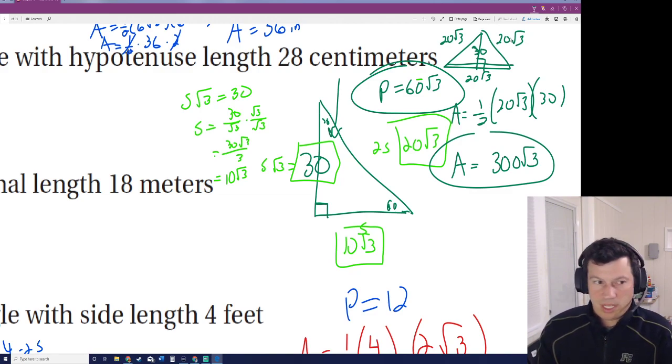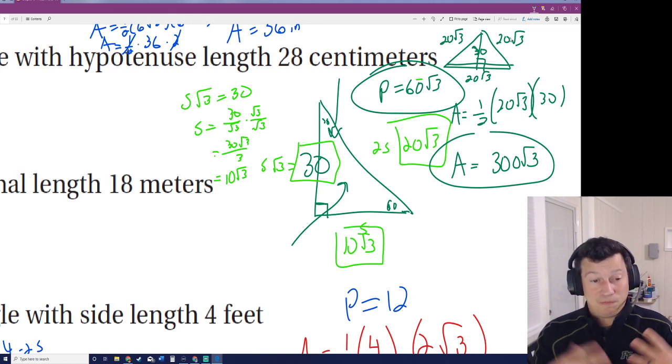Those two questions at the end were good questions. Again, be careful, because if it says find the area of an equilateral triangle, then it wants the area of that equilateral triangle, not the area of this thing. If it says find the perimeter of the equilateral triangle, it's the perimeter of the equilateral triangle. We're possibly using a 30, 60, 90 triangle or a 45, 45, 90 triangle to find things.